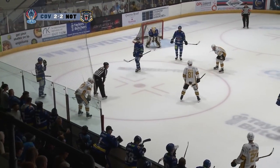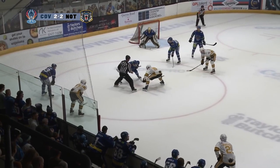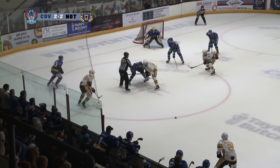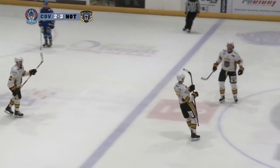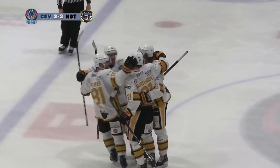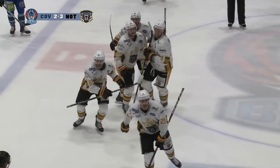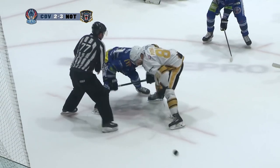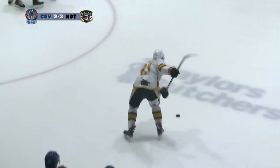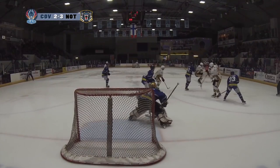Nottingham sharpening the daggers again as they have a 25% power play and they get to go on their third power play of the evening. Herchebees gets that draw — oh, it doesn't take him any time at all! Three seconds on the man advantage and unsighted Wieckmann, and the lead straight back to the Panthers. Very accurate power play here. Good face-off win from Piva. Herchebees moves across, gets a great lane to shoot at, and fires low past Mika Wieckmann to take the lead back for the Panthers, making it 3-2.